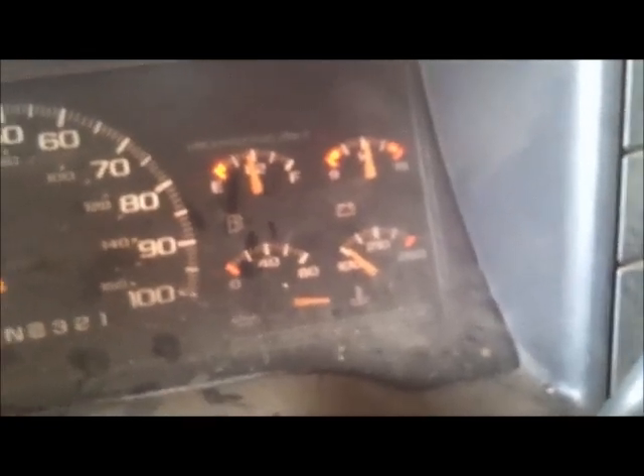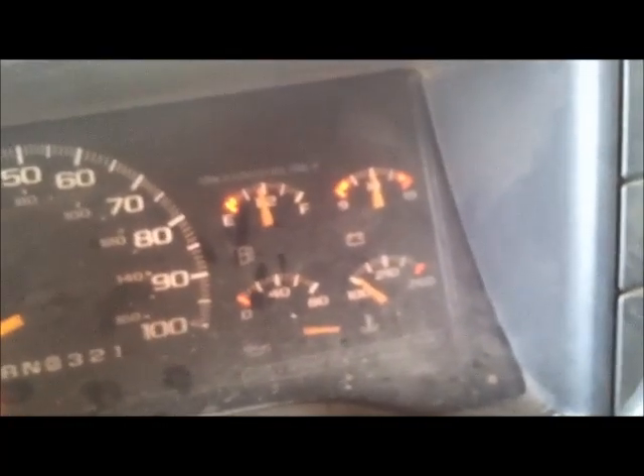I went ahead and put the battery cable on. I didn't show you in the beginning how my amp meter was dropping, but I'm sure you guys believe me. I'm going to go ahead and start it — there she is, 14 volts! I was only pushing 10 before. Let me turn the headlights on — I'm still over 14 volts. Turn the radio on — it doesn't hold much amps but it helps. Turn the turn signal on — she dropped just a hair but she's not moving like she was before; it was clicking down almost a volt every time.